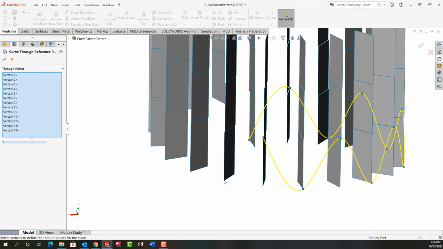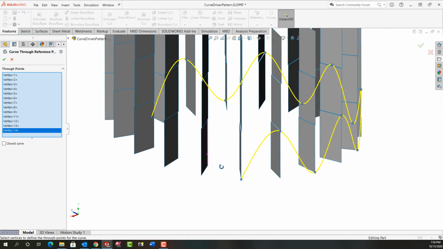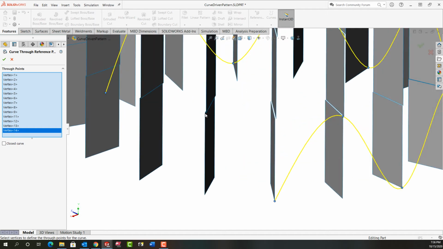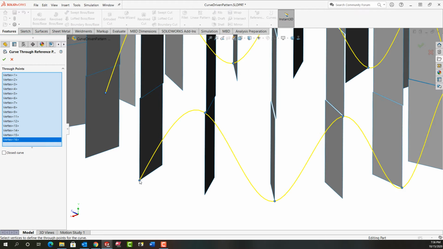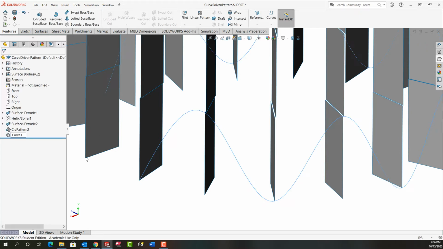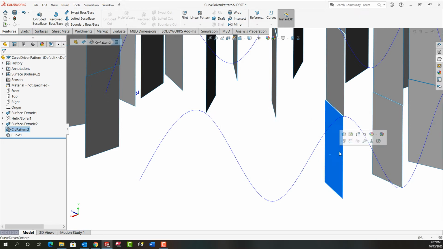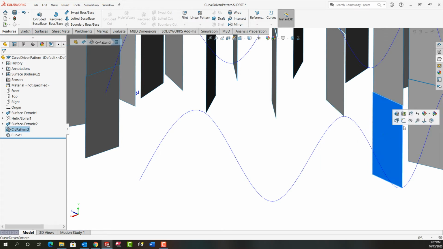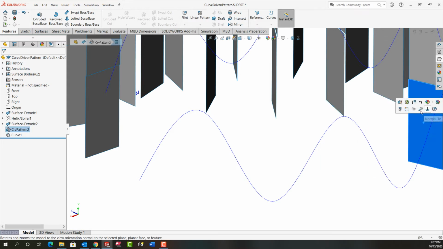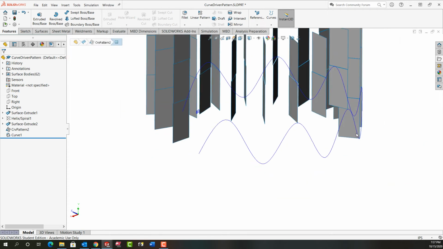Then I'm going to go bottom, rotate around a bit, zoom in, top, bottom, and at this point I'm going to stop and do myself a favor. At least this is how I would do it. I'd say, okay, I know it's not done, but then I'm going to select this surface and hide it. I'm going to select this surface and hide it. And I'm going to select a bunch of these surfaces and continue to hide them, which will give me less visual distraction as I'm working on this.